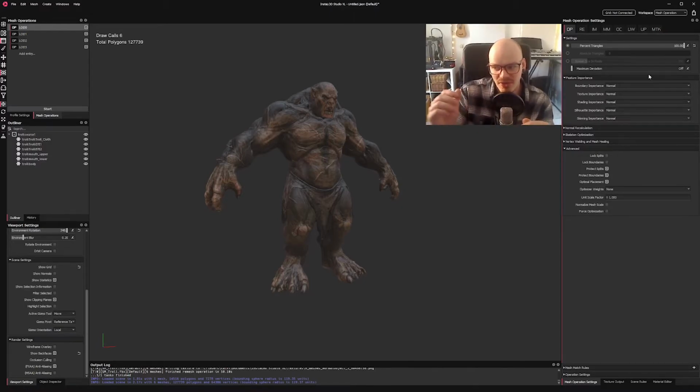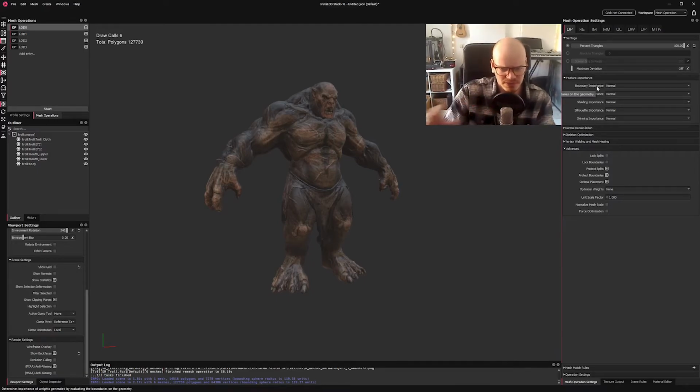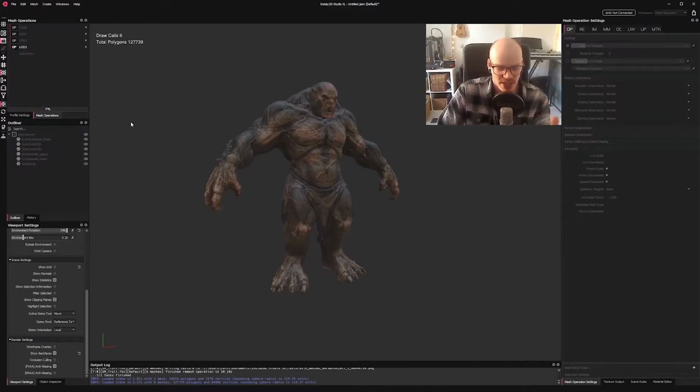Now, with that said, I highly recommend only changing one of these feature importances at a time. I have seen users increase all of these to highest. I highly recommend not doing that because then you're just simply limiting InstaLOD's algorithms and it doesn't have any more control anymore. So by default, I would recommend keeping everything on the default settings unless you've got some weird stuff going on. So with that said, we've got our different LODs set up. We're going to optimize 100%, 50%, 25%, and then 12.5%. We're going to click Start, and with a single click of a button, InstaLOD automatically is going to be generating all of these different LODs.